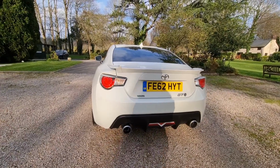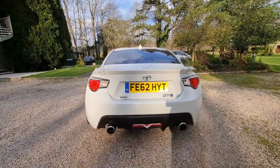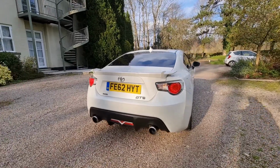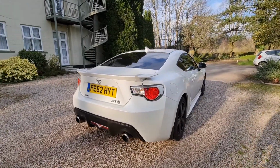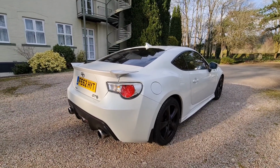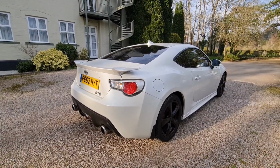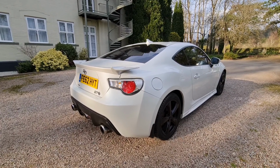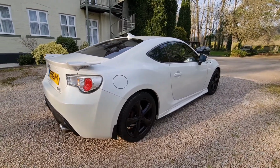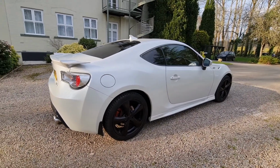So just coming around the back of it, you can see the twin exhaust there. It's got the standard spoiler on it. 6-speed gearbox on these, but they are a paddle shift. I've had it in auto most of the way down, but I've just hit a few more twisty roads now as I hit Wales. Put it into manual mode and just been having a little play with it on the sort of twistier Welsh roads, and it's entertaining to drive.